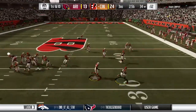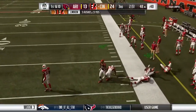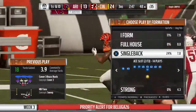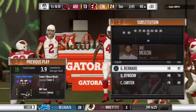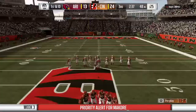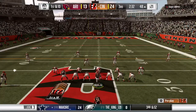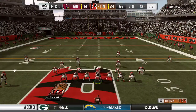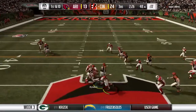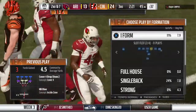They'll run it now, out of the gun. And he'll be taken down, but not before he works it past the 50. 18 yards on that one, and the Bengals are moving. First down. Sometimes it's hard to believe, but there are times this game is about patience, isn't it? He hasn't had the game he expected, but that run there, that may get him going. I was just going to say, maybe that gives him a little juice, because you're right, he struggled, especially in that first half. Yeah, and I know the great ones always think to themselves, just hang in there. I'm just one big carry away from busting this open. That's a good start for him.